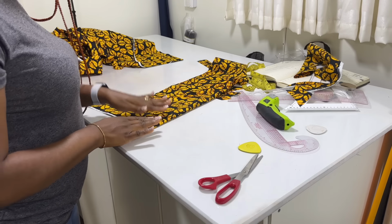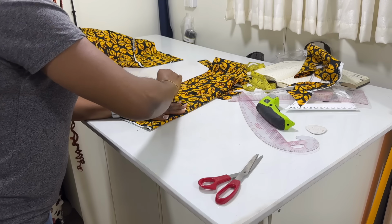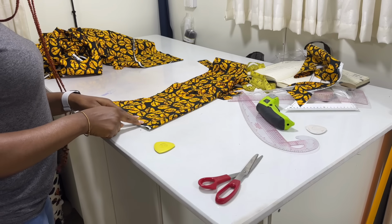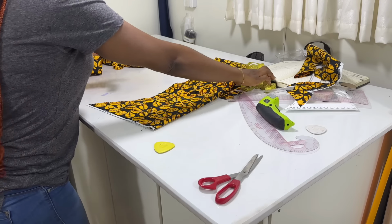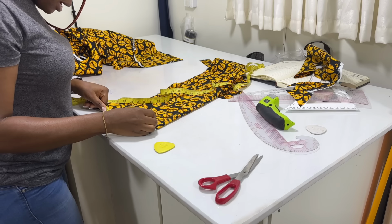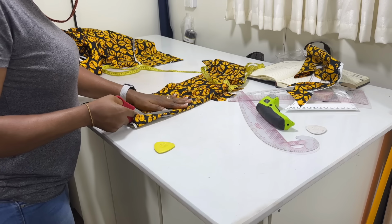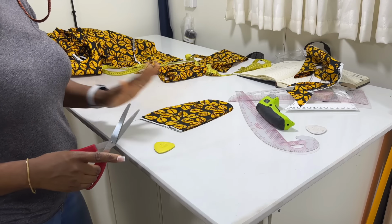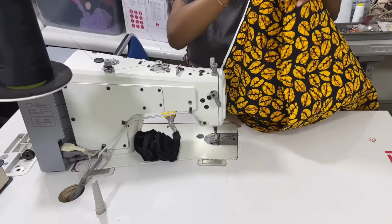To cut pockets, your fabric will be folded into 4, and then you just trace out the shape of your palm. Then here you ensure you have between 7 to 8 inches, okay? 7 to 8 inches for this pocket opening here. So I have 7.5 here, which is totally good. Okay. The opening here is 7.5, okay?